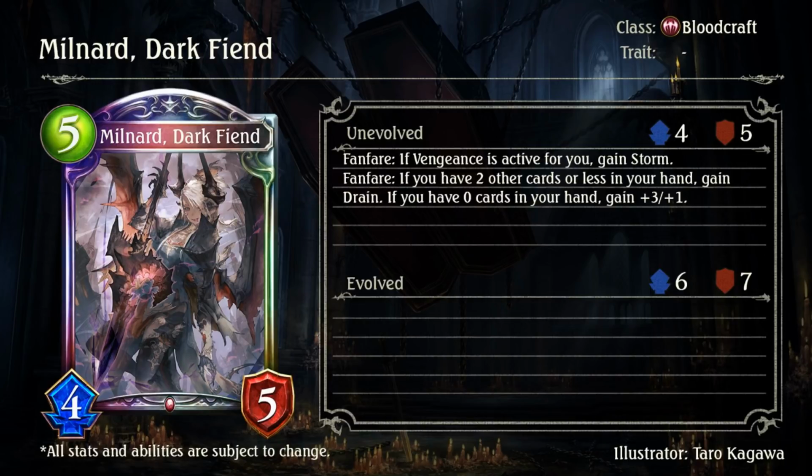But right now, not so much, because I don't think it's going to really take over what Bloodcraft is doing at the moment. But next set, if they get a little bit more help, I think Millnard can be a lot of fun. But this is kind of a crazy effect. Having 0 cards in your hand, obviously, that one's probably not going to proc very often. But the one with Drain, maybe more often than you'd think, so pretty exciting. Plus, I really like the art on this card as well.